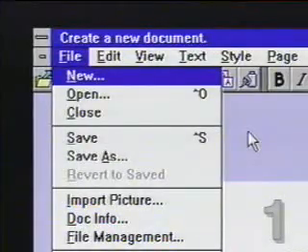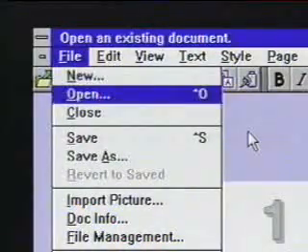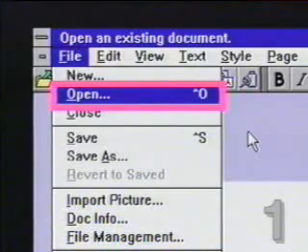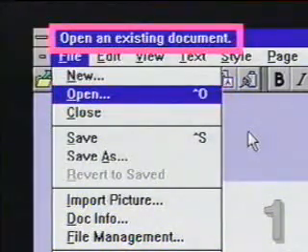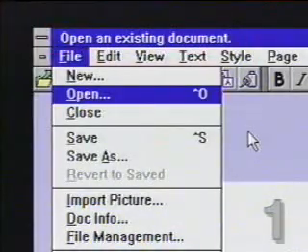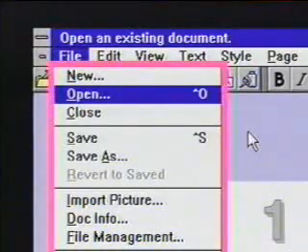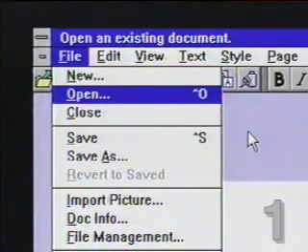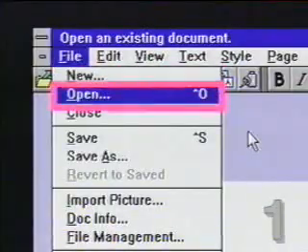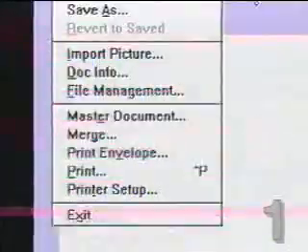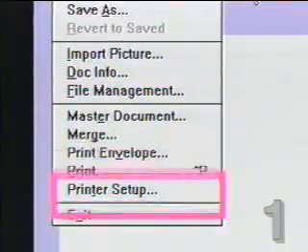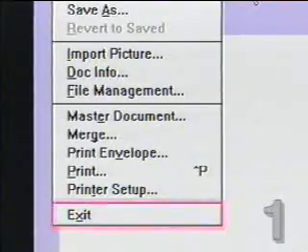If we press the down arrow key once, the next command, Open, becomes highlighted, and a brief description of what it does appears. We'll be exploring most of the commands on this menu later in our course, but briefly, the commands on this menu allow us to create, open, close, save, organize and print documents, as well as exit AmiPro.